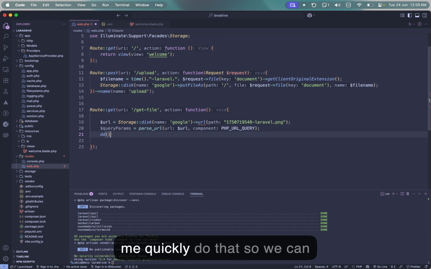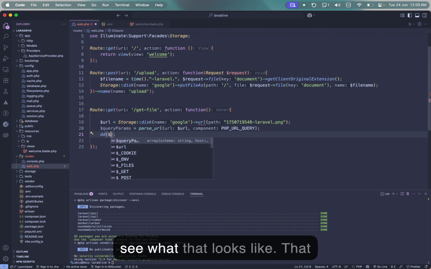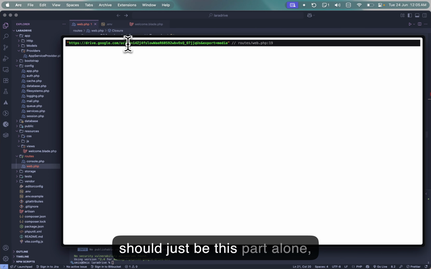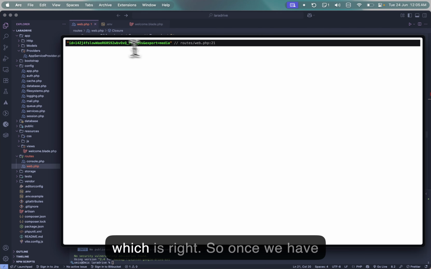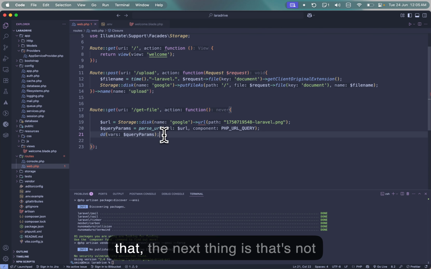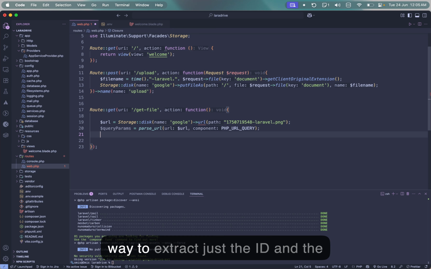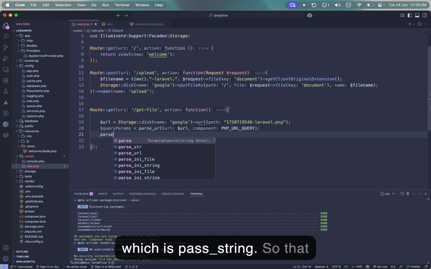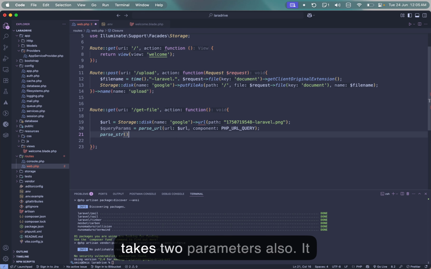So let me quickly dd that so we can see what that looks like. That should just be this part alone, which is right. Once we have that, the next thing is that's not useful for us. We need to find a way to extract just the ID and the content of the ID, which leads us to another PHP inbuilt function, which is parse_str. That takes two parameters also.